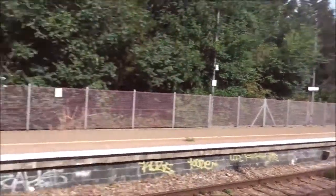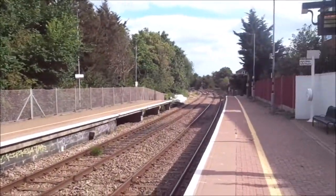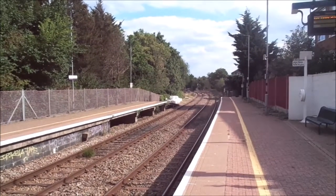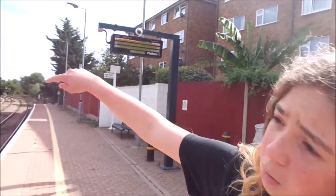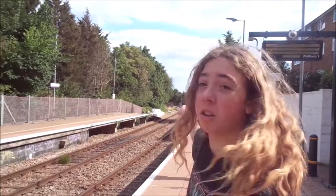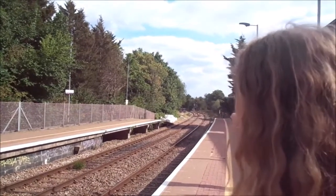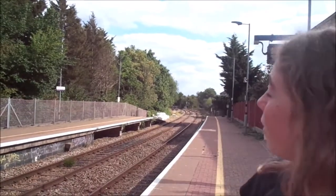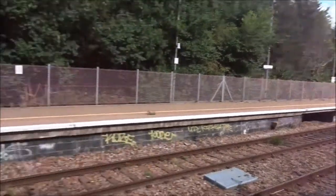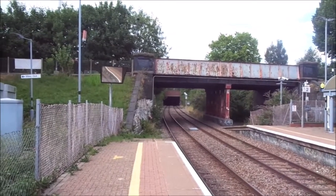So one interesting thing about this station you'll notice is that it is a very short platform and cannot be extended because of the junction points over there. Which is why we can only have 2-carriage trains on the Greenford Branchline, isn't it? Yeah, which is why this branch line is the only London GWR section of the main line that still uses diesel engines, because they're trying to electrify all trains out of London. But obviously they can't, because there's no 2-car EMUs that would be able to travel along here, and they couldn't get a 387 along here. All because of these short platforms? Yeah. That's funny. And that tunnel there leads us off to the next station, which is Castlebar Park. We'll go and look at that.